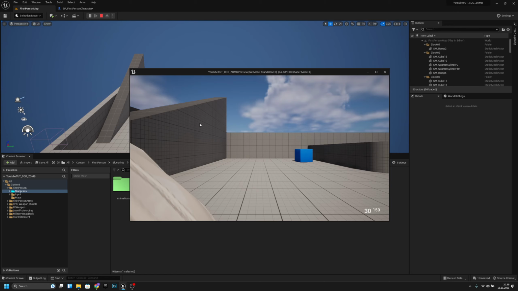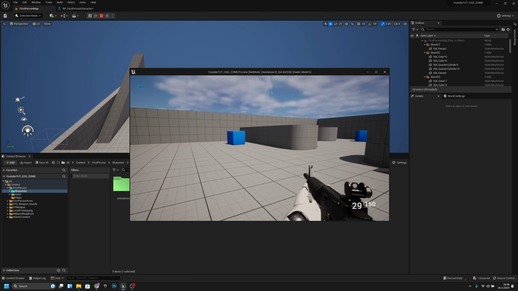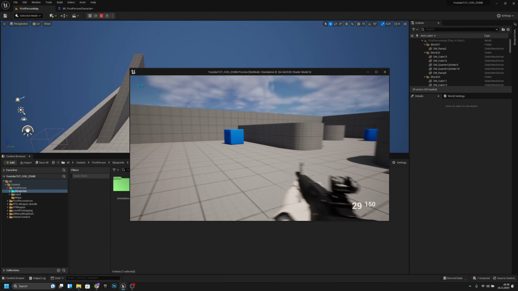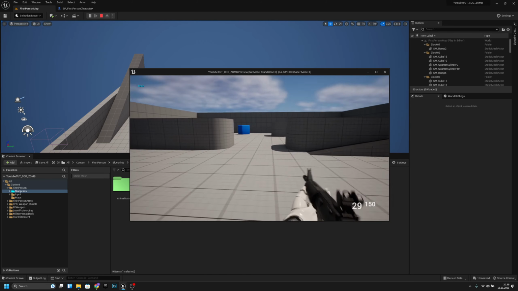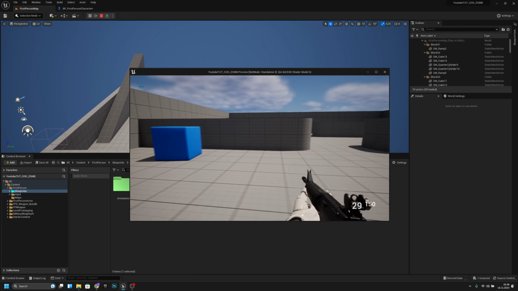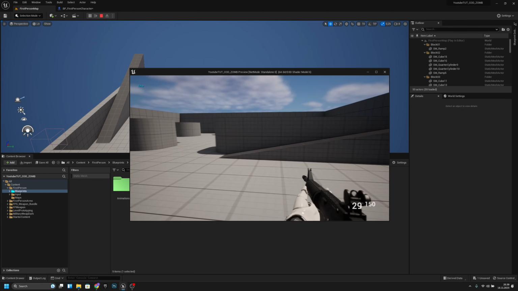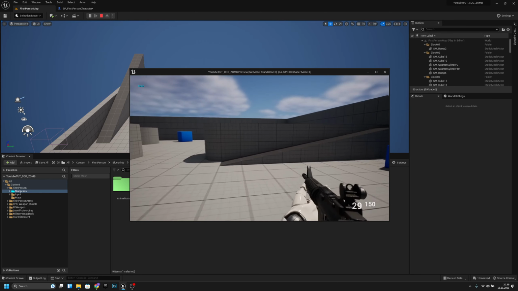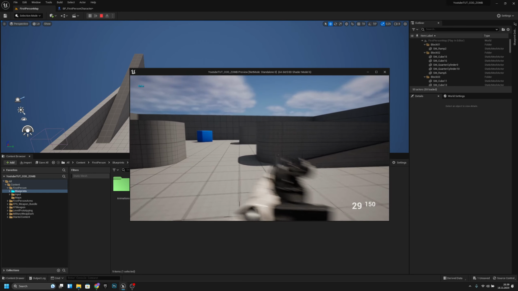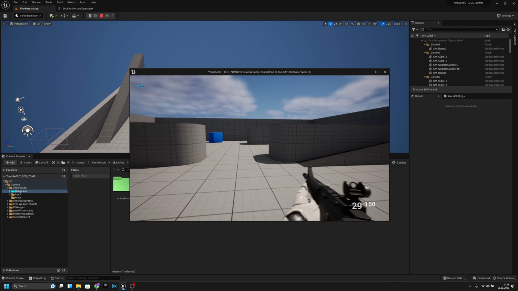So now it's working like this when we are moving. Okay, I think it works better.